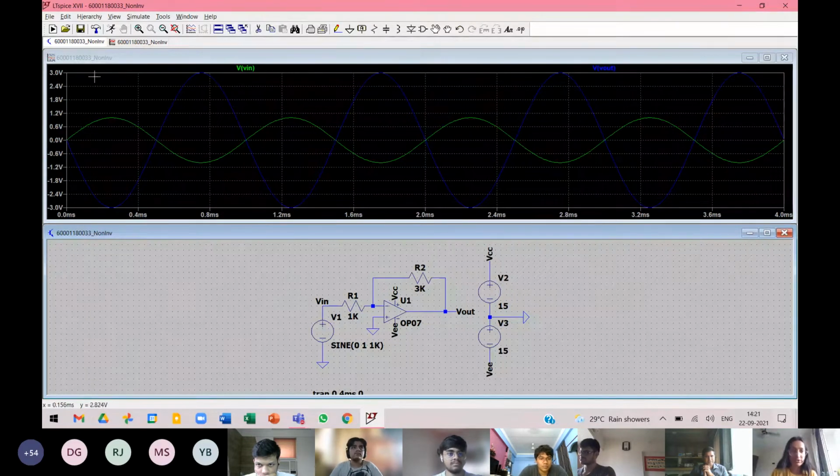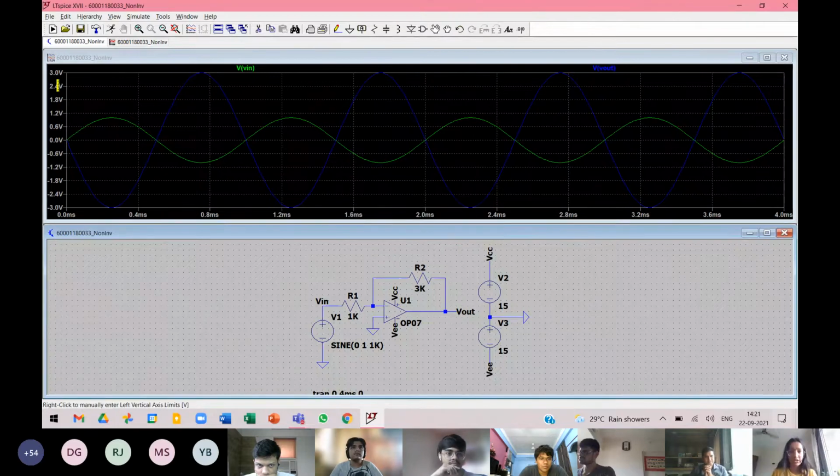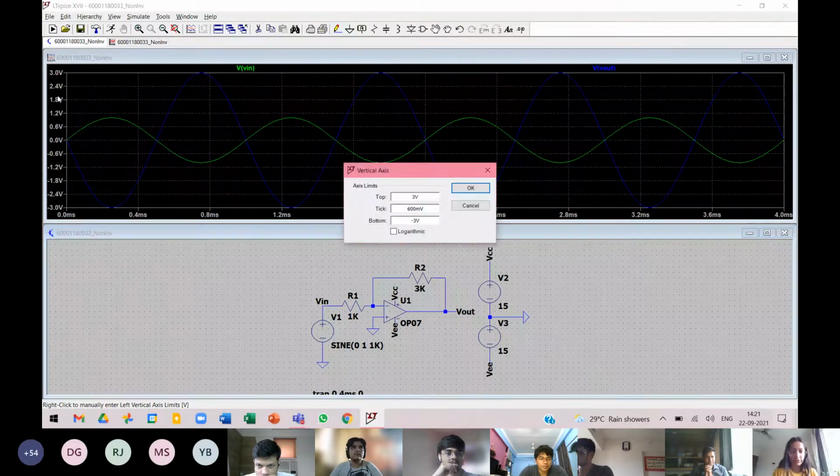Okay, I'll just show how to change the axis so that there's a clearer picture of the reading of the input wave as well. When you hover over these values, you can see there's a scale coming, so you will be right clicking over here. Once you right click, you can see there's an option of changing the topmost value of the graph.